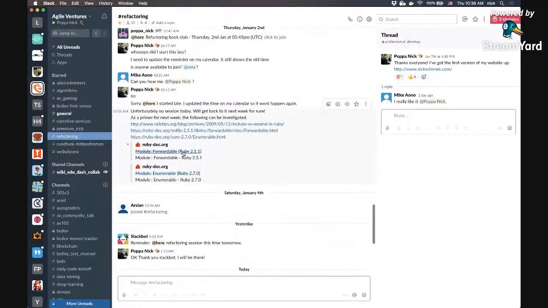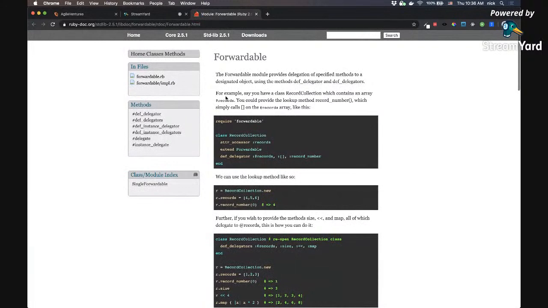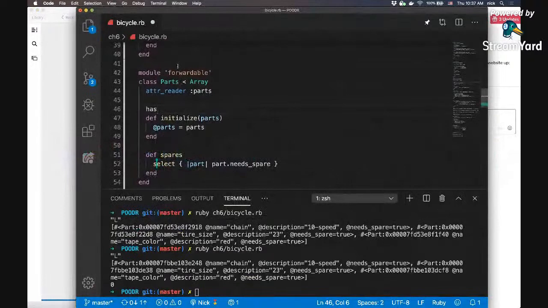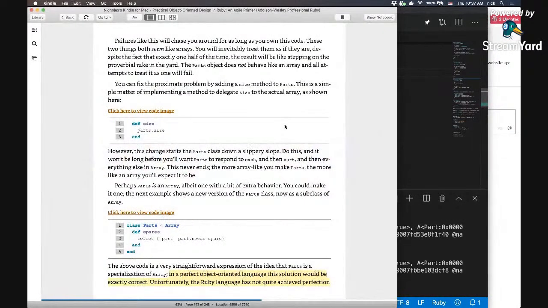So module Forwardable. If we look at this module, module Forwardable, we can define def_delegators. And when we implement Forwardable, it says we can require 'forwardable'. Is that what I typed in there? No, I did module Forwardable. Require 'forwardable'.